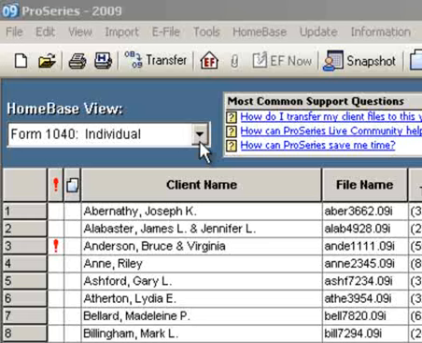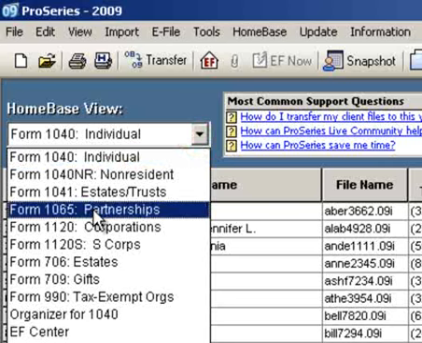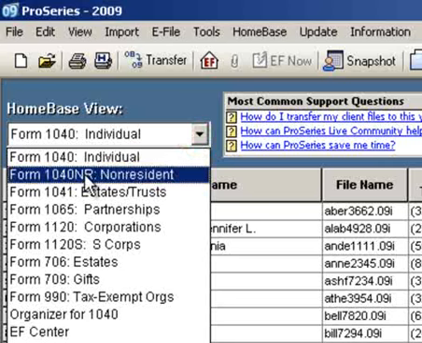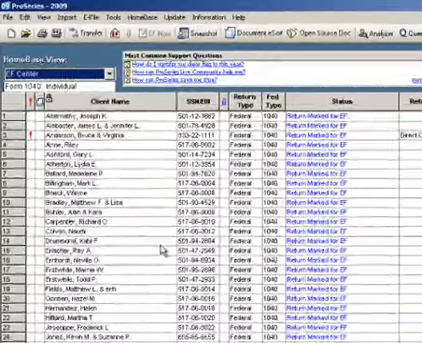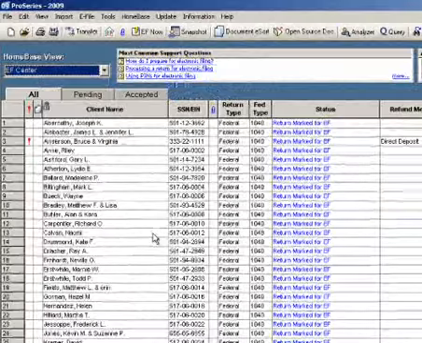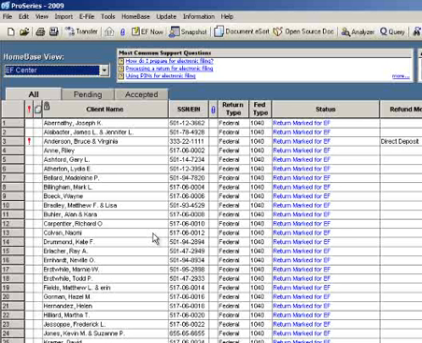But I can also switch here between corporate, partnership, all the different modules that you have installed, or even go directly to the e-file center, which will change the list to just display those clients that you're e-filing, and you'll get different types of information available on this screen, maybe slightly different than your 1040 view. So in this case, you can see the status of your e-filed return, whether it's been transmitted, accepted, and so on, their amount of refund, the refund method, and so on this screen.